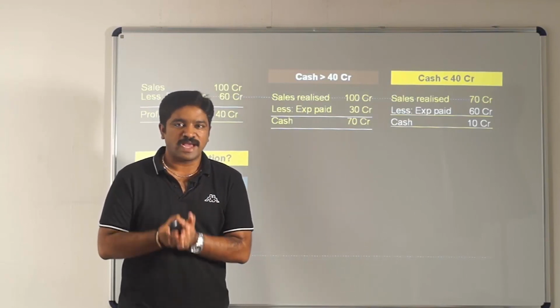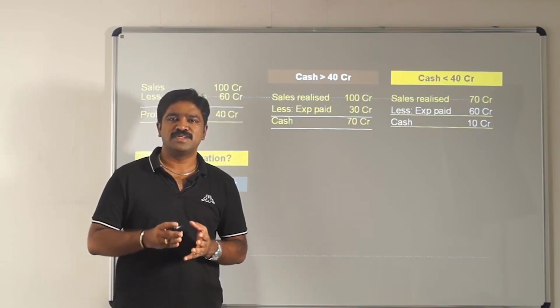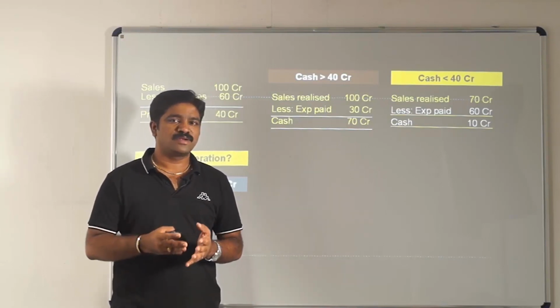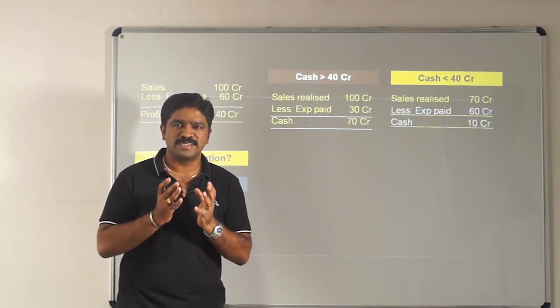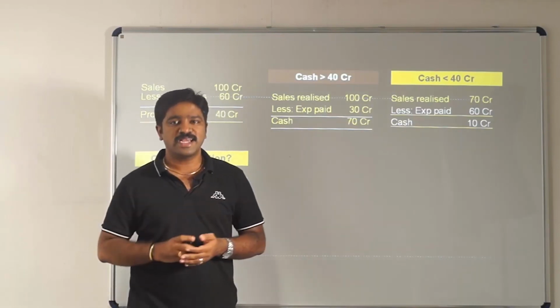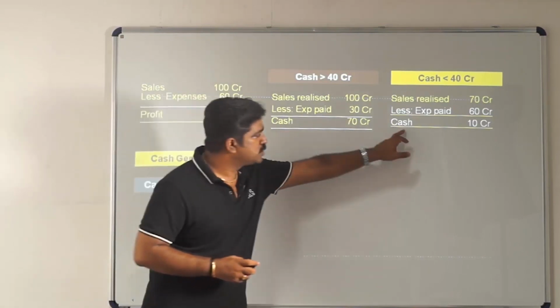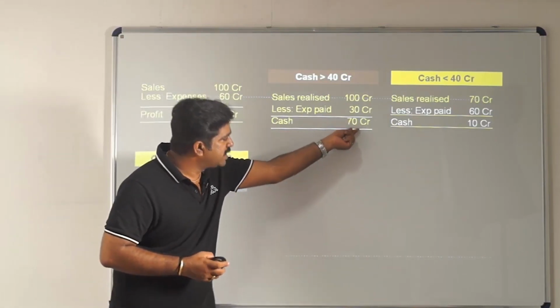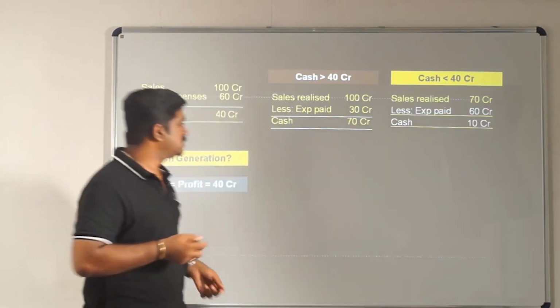So that's why cash flow plays a very significant role. Your financial statements, balance sheet and income statement per se, will not communicate the exact cash flow movement. If you want to understand the exact cash flow movement, you have to go into the next statement called the cash flow statement. Now let me give you some more numbers to understand how this 70 can come below 40 and how this 10 can go above 40. Let's see.